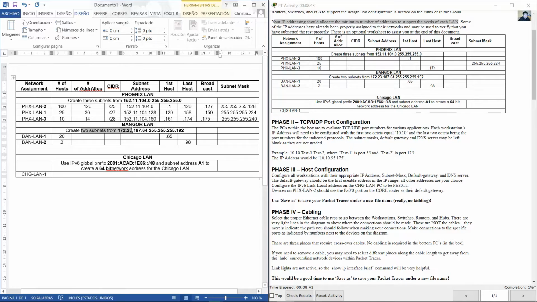Now create two subnets with 172.23.187.64, subnet mask 26. The subnet address 172.23.187.64 supports 20 hosts. And the prefix will be 27, because this prefix supports 30 hosts.